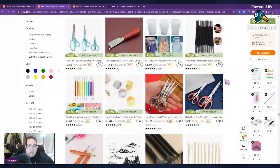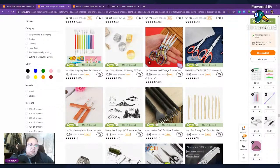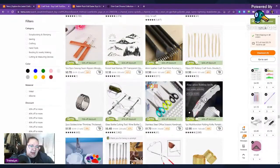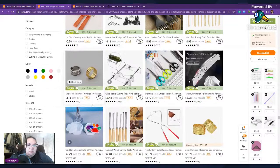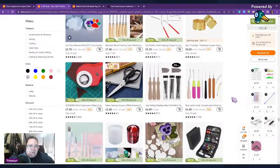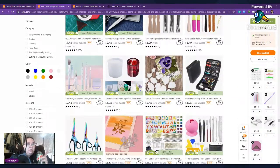Okay. So now it looks like we're seeing things based on what I clicked before. So we're seeing more leather crafting, more scissors, glass. Now that's interesting. It is both the jump ring holder or opener and a thimble. But I don't really use a thimble and honestly don't know anybody who does. And we haven't come across anything like the paw print, like the paw print with the little light mold in a different shape. Slightly disappointing.